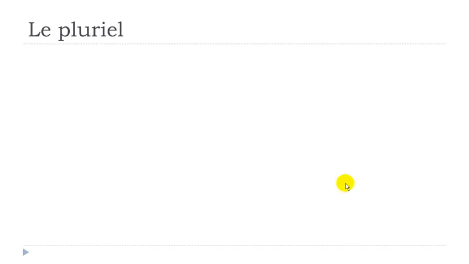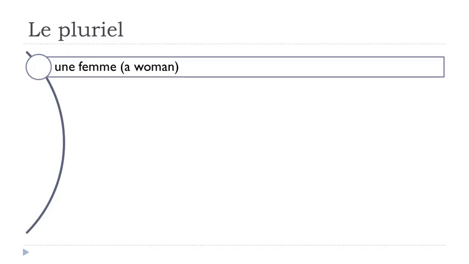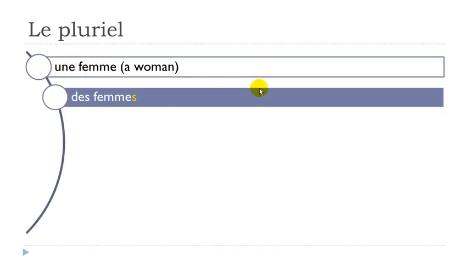Now let's see a few examples. This one, une femme. If we think about the rule that we saw previously, then une is changing and the article becomes des. Femme, you write it like at the singular form, and then you just add this s at the end, and as we said, you don't pronounce it, so you get des femmes. So une femme, singular, and then des femmes.